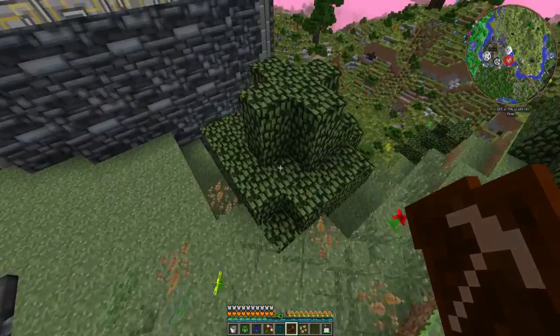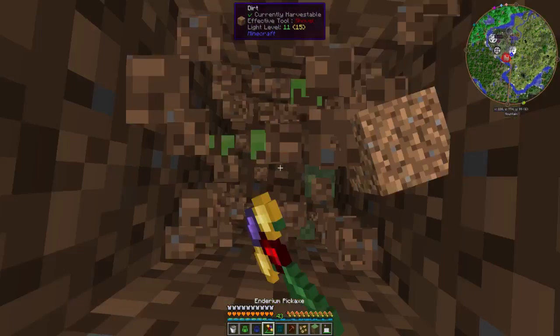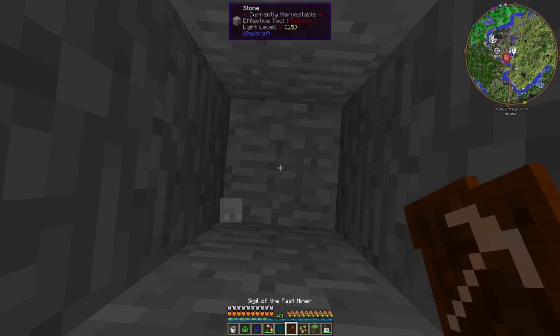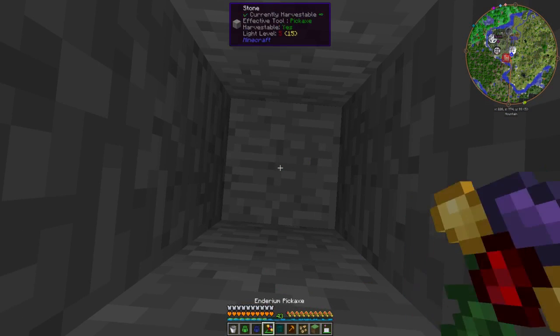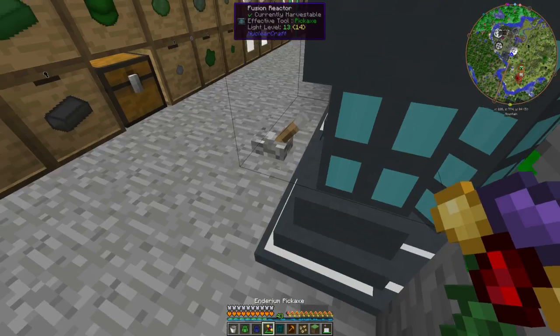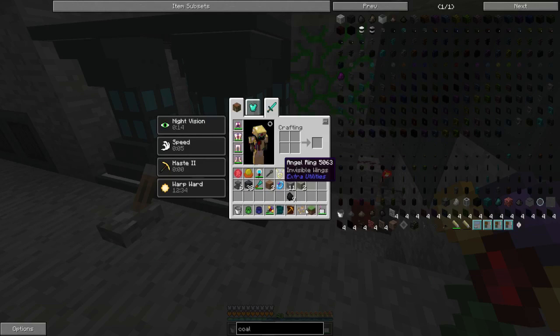So if we go here, now we already mine at a decent speed, right? Turn this guy on, and we just zoom. Uh-oh. Whoa. Yeah, I almost broke stuff.